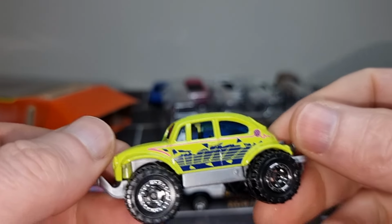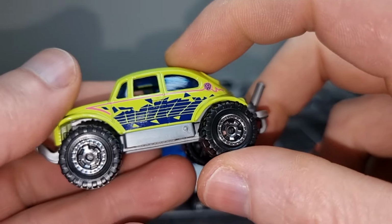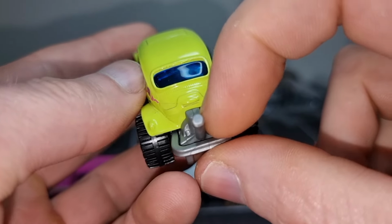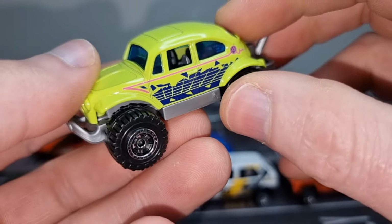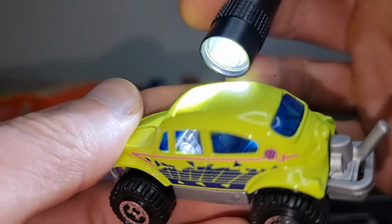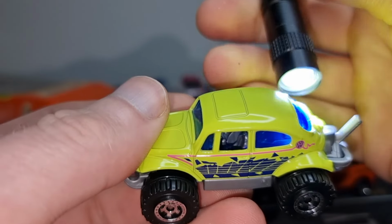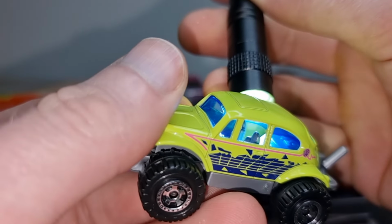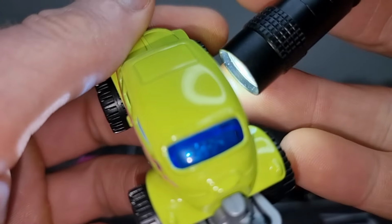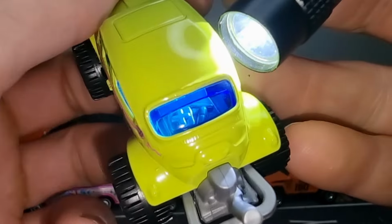Yeah, awesome. Over the top Beetle off-road with the big balloon tires. Super cool, big exhaust. Yeah. What can I say about it? Hey, there is something in the back. Let's see what we got in the back. I have to switch to detail mode, and then you can see it.